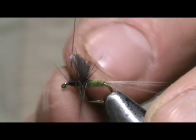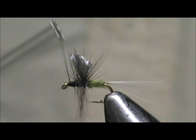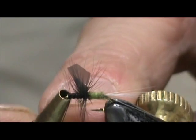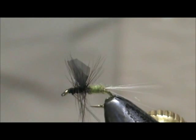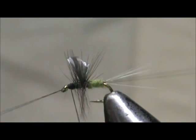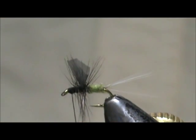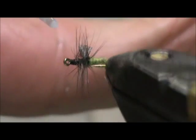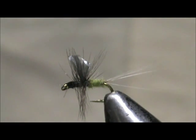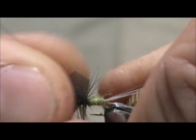Put a few wraps in front — I broke off that hackle. Use the half-hitch tool; push any forward-facing barbels back. Give it a three-turn half hitch, tighten that up, cut, and add head cement. This is another big hatch on the Delaware — come June and July those olives are pretty good up there. You need a pretty close match on the wings for those trout, and that's where the garbage bag wing comes in, because it's a really nice match for the slate wings on the Blue Wing Olive.